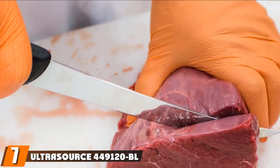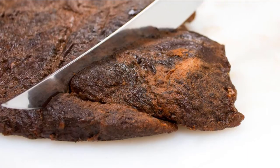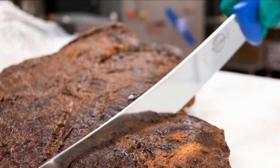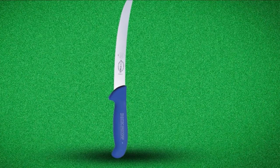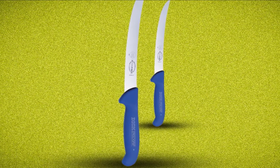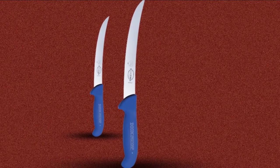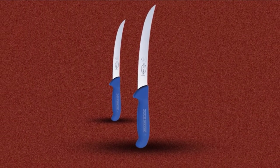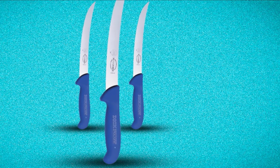Moving on to number 7 with the Ultrasource Ergo Grip Breaking Knife. One of the best saltwater fishing knives, this knife gives you a confident grip and remains comfortable in the hands. It boasts a high-carbon stain-resistant blade that has a keen edge straight out of the box. It is incorporated seamlessly in the ergonomic handle, thus preventing bacteria from entering and ensuring easy sharpening. The handle is made from polyamide nylon polymers, known for their resistance to abrasion, heat, chemicals, and damage. We like the extra ample thumb rest in the handle, which gave us a stable grip as we cut. However, while the handle gets top points, the blade can lose its edge reasonably quickly, so you may need to take a sharpener with you.